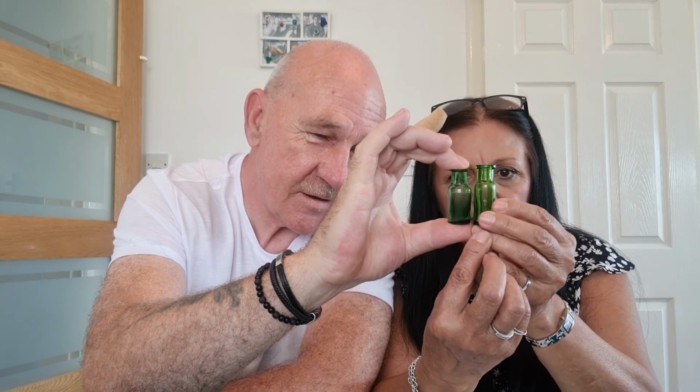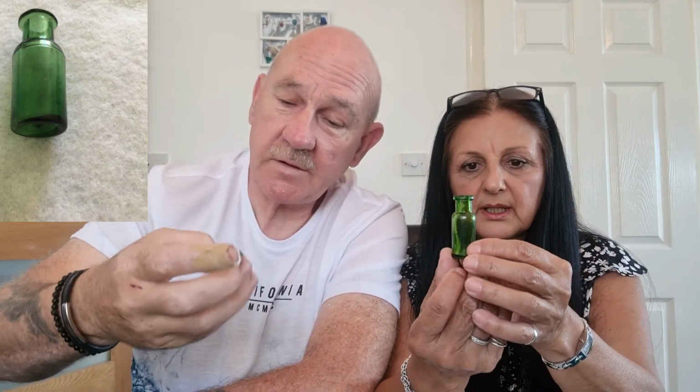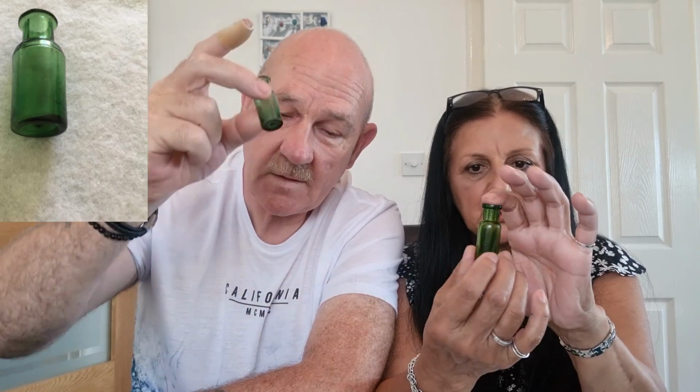Never mind. Well, I'm still on bottles because that's mostly what I found. I found this little green chappy. Isn't that beautiful? She found one as well. Yours is bigger than mine. It's a slightly different colour green, actually. They're very cute. Great for crafting. We've got a few of these, haven't we? I would have thought maybe a one-dose medicine. Who knows what these bottles are? Find those all day as well. I'm not bringing back any unembossed plain little bottles anymore. I do like the little ones. I should be throwing them in the hedge so you don't see them. I'm not going in hedges.